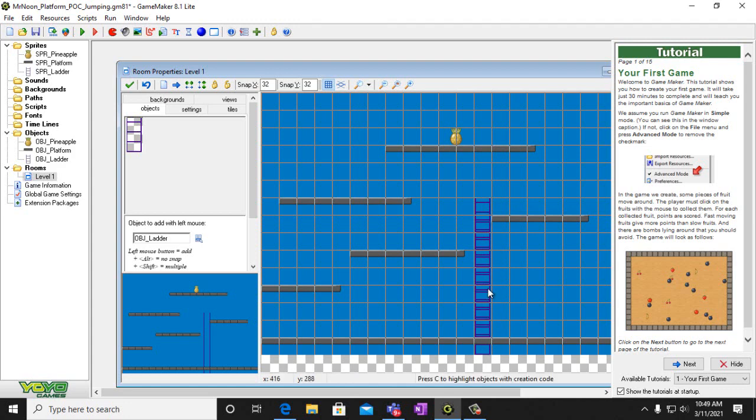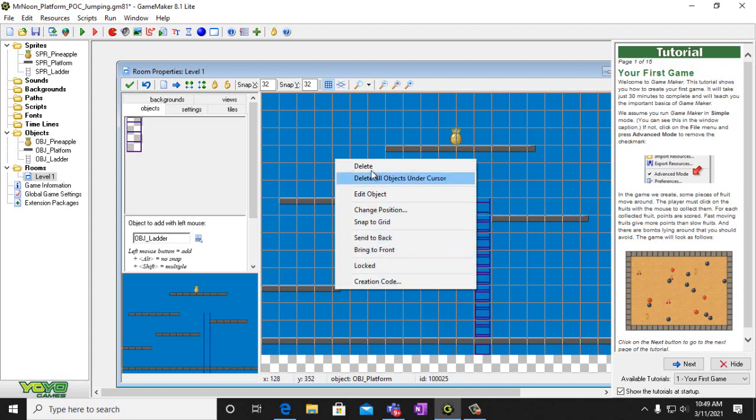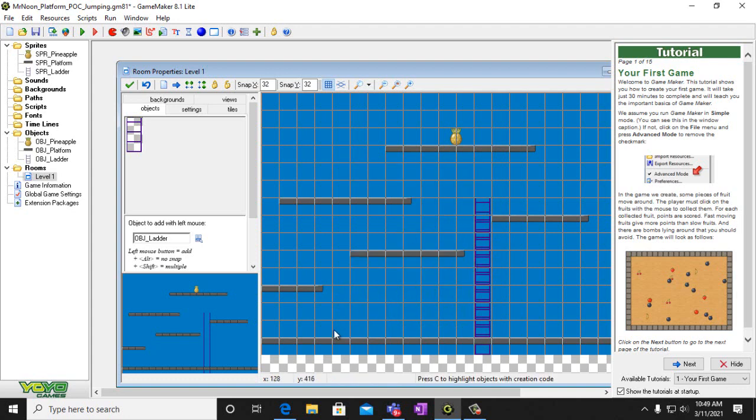We can adjust this. This isn't important. We can adjust it so that it looks better, but that's not really important. So what we want to do is have a space so that, let's do this and this. See, I can put it real nice so that it's all one unit, or I can put it off to the side. But what I'm saying is put it a little bit above, because when your guy comes up, then you can drop down on the platform that's next to it. All right?